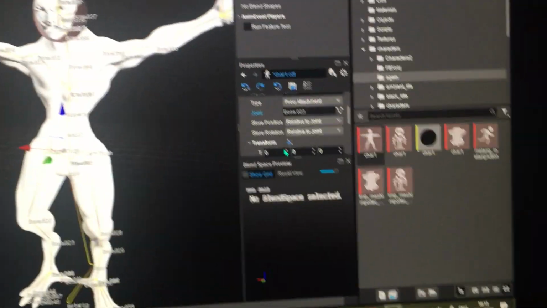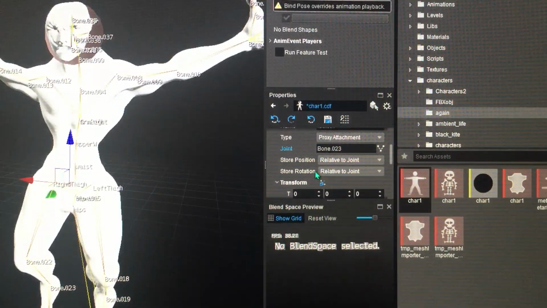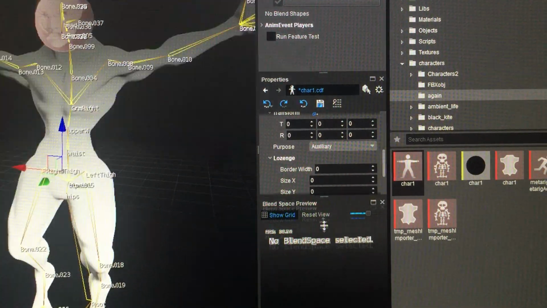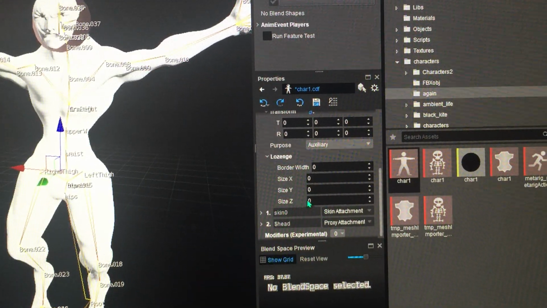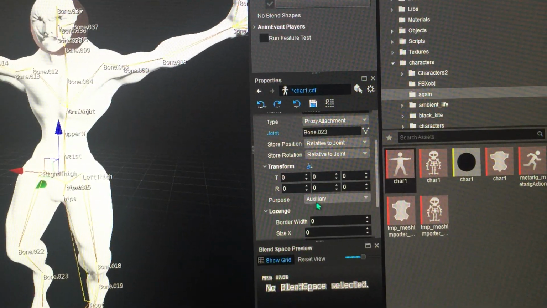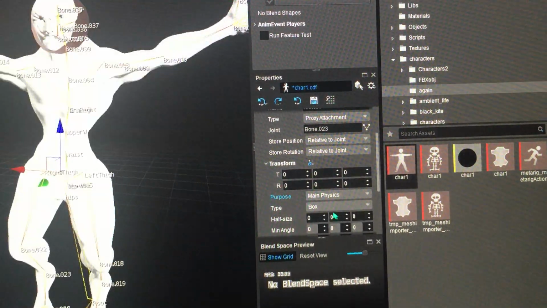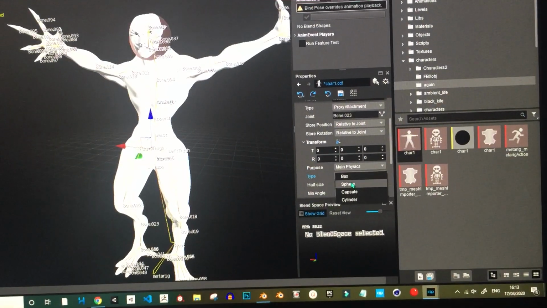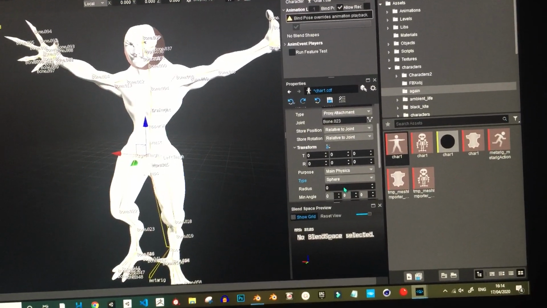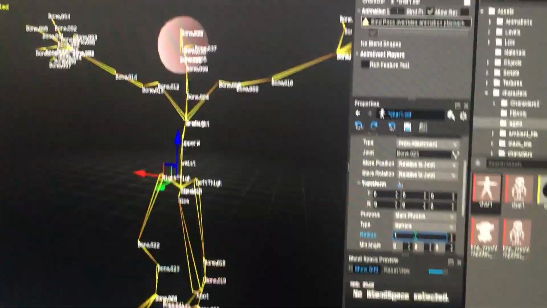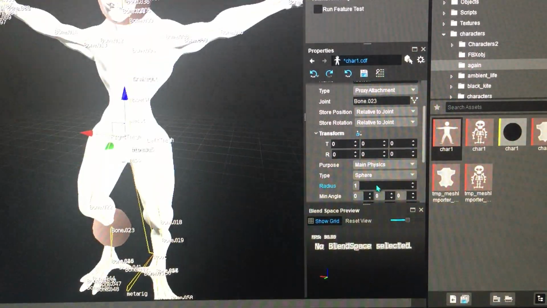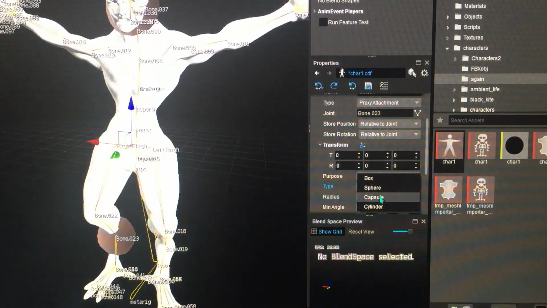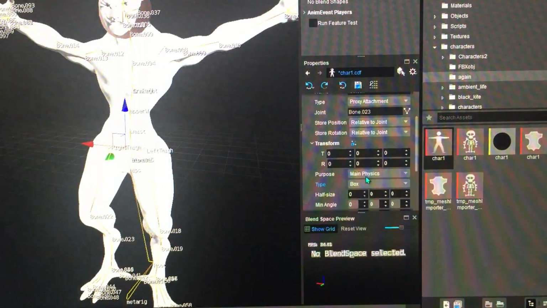So you gotta choose the bone or the joint, then you gotta go down here and choose the main physics. I wanna add a box there actually, and I wanna add a sphere again, and choose it to be one radius. So we can actually go with a box after this.